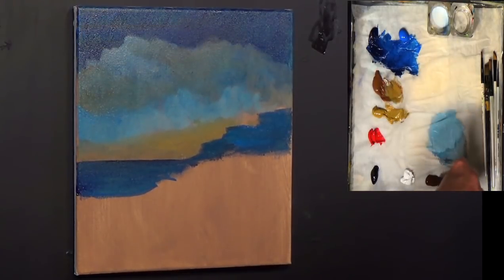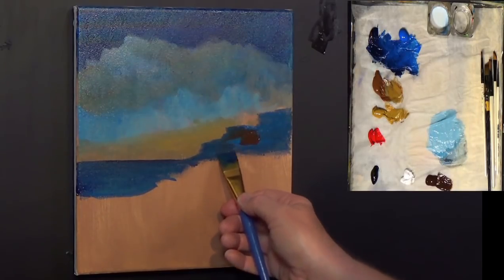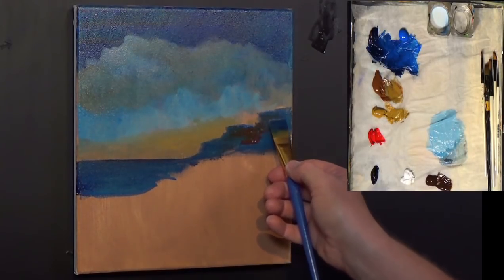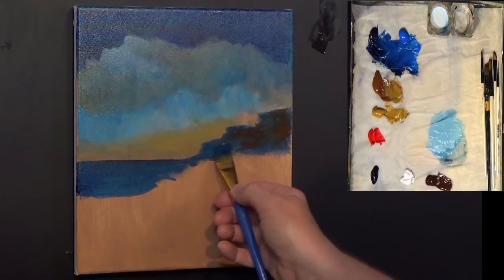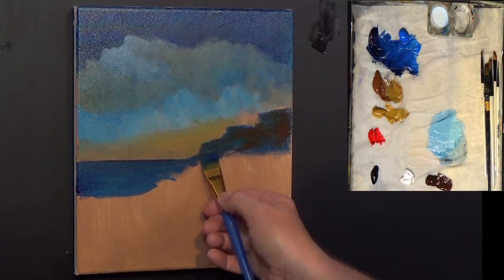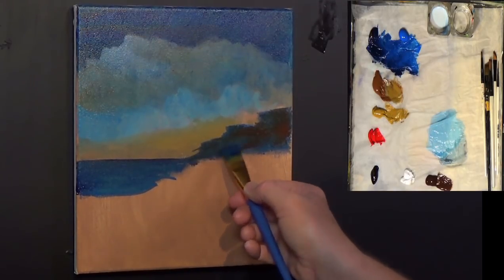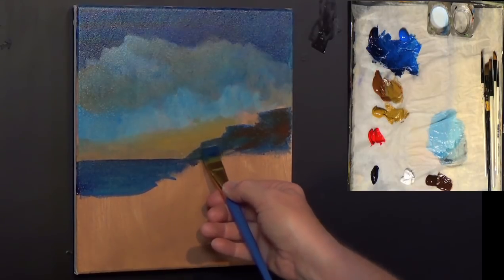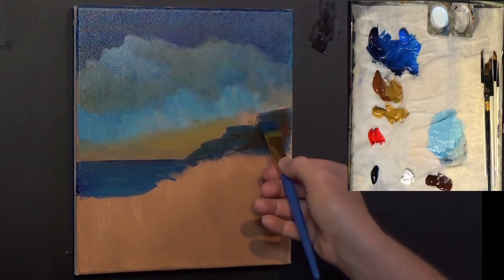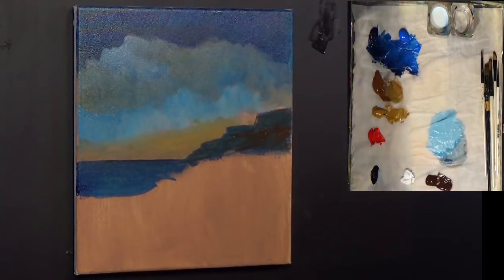I'm going to bring a bit of burnt umber now into here. Possibly. Could be some rocks or something. Who knows? I don't know. You decide. You decide what's in your landscape. It could be just a bit of a cliff or something there. A bit of a cliff.